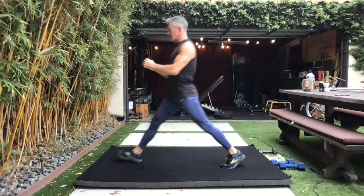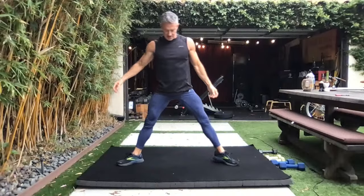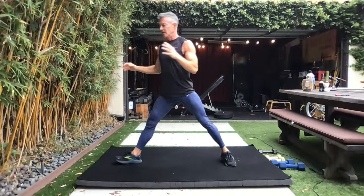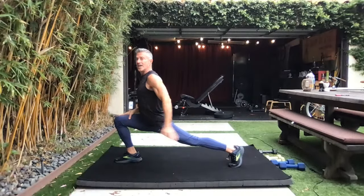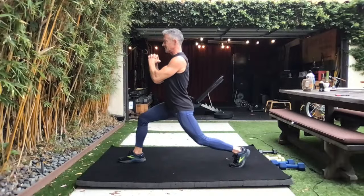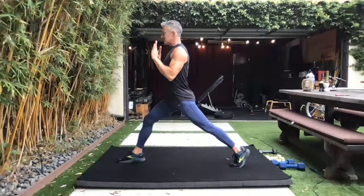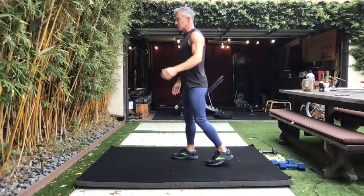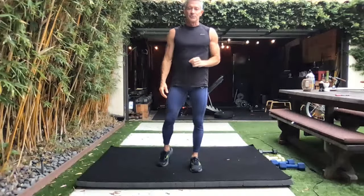When it comes back around, let's do a regular lunge. You're gonna do a lunge to the side, sumo, lunge to the side, sumo. This is how you're gonna make sure you're doing a nice long lunge. We've been talking about long lunges. That means your weight is more over the front foot. Your back leg is almost straight. See how straight you can get it. Instead of the other kind of lunge, which is what we do when we're doing stationary lunges with bicep curls or something like that. Today's lunges, let's concentrate on getting the weight over the front foot. And that goes for the flunge blunge and the side lunges. Got it? So flunge blunge, lunge sumo, and then we'll switch sides.